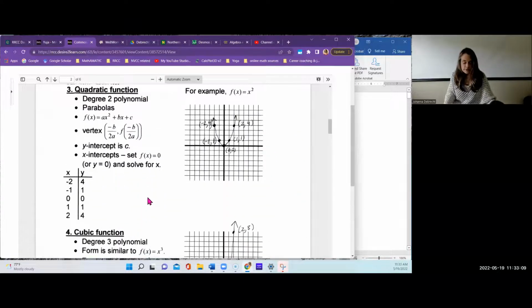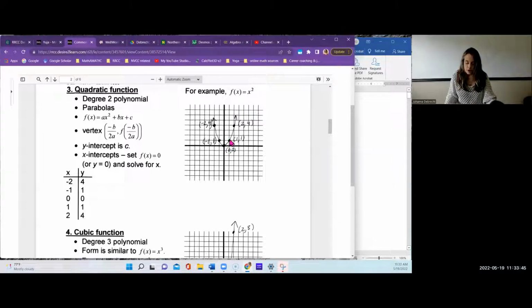The next toolkit function that we want to look at is a quadratic function, and we've studied these before as well. When we're looking at x squared, remember that x squared graphs as a parabola. It's really important that you memorize the basic points on a parabola. There are 3 that I recommend that you know for sure: the origin, which is where the vertex is. That's going to be the lowest point of an upward opening parabola right here. Then there are two pairs of points that go with each other. When you square 1, you get 1, and when you square -1, you get 1.